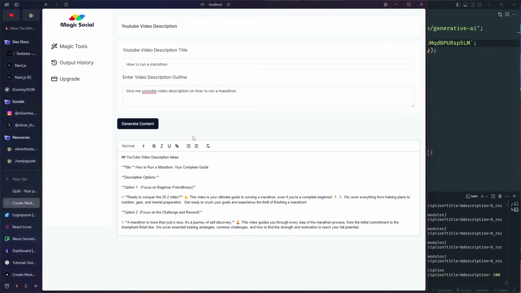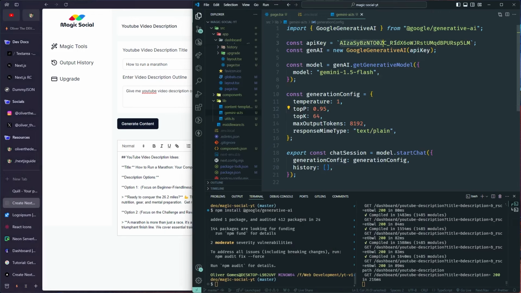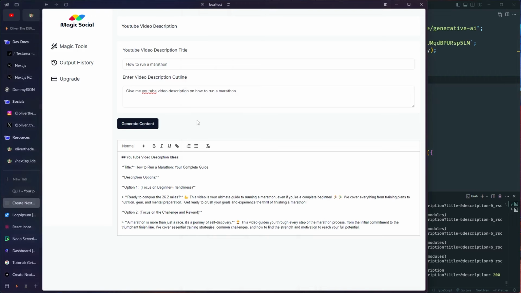If you get stuck, by the way, make sure you check the process.env if you're putting it properly. I kind of copy pasted my whole thing. I'm going to change that to process.env, but this could be the problem, that the API key was not being read properly. So we got something back, right? We got a cool generation back.